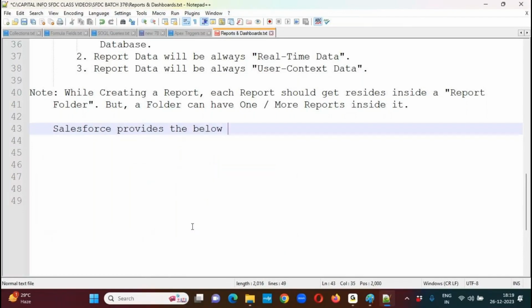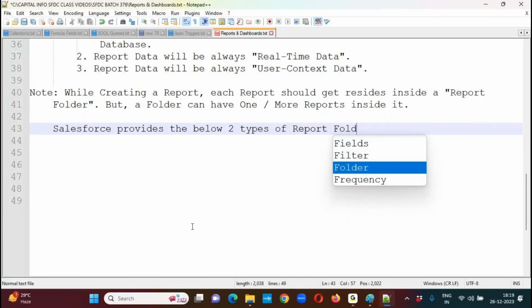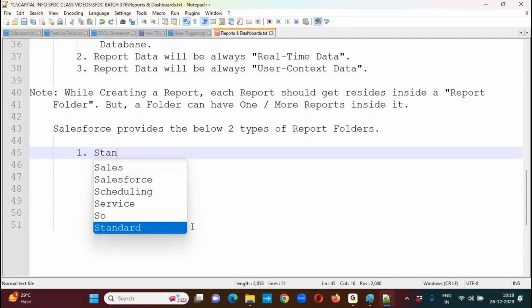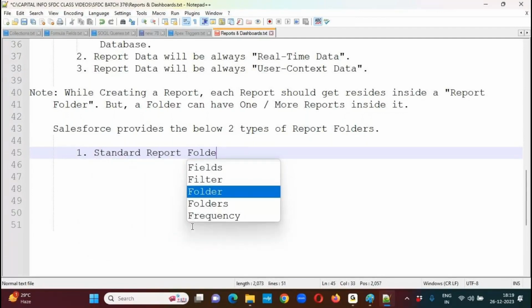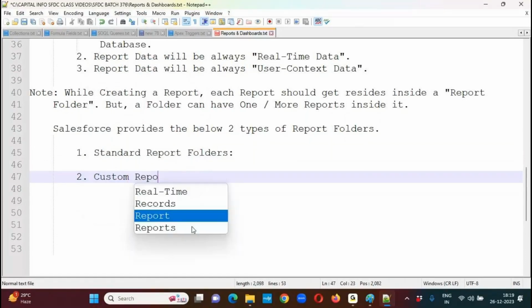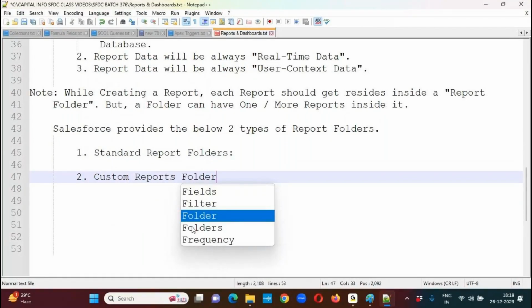Salesforce provides the below two types of report folders. First one, standard report folders. Second one, custom report folders.